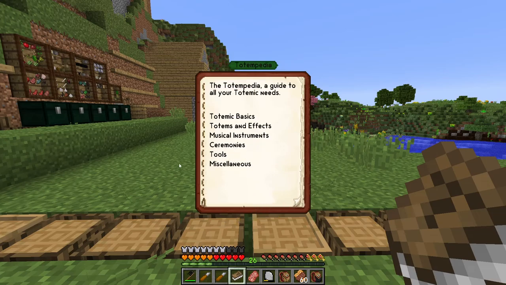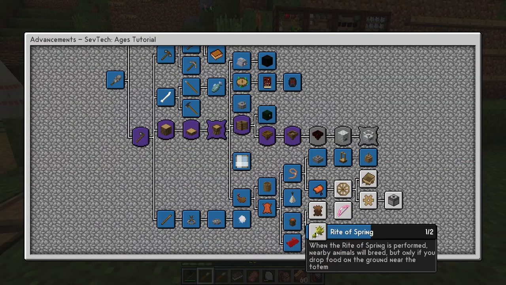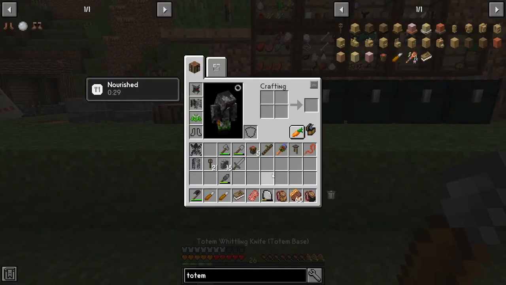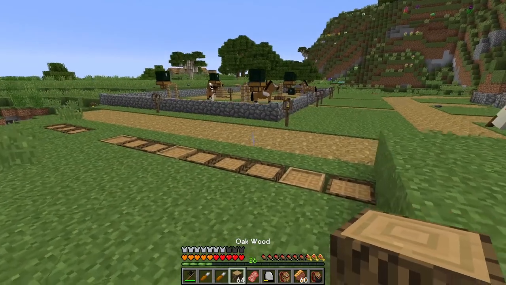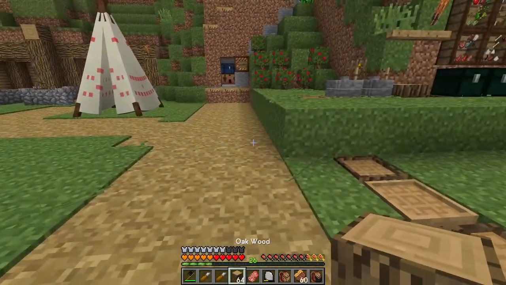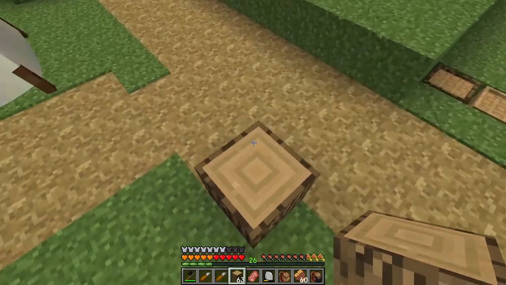And we can start with, I believe we need to do, yes, we need to get some buffaloes actually. We cannot proceed any further without cows. So our next goal is to find cows, but I'll show you what these guys do, the totem whittling knives, which are very useful. And I think, yeah, this should be a good place.